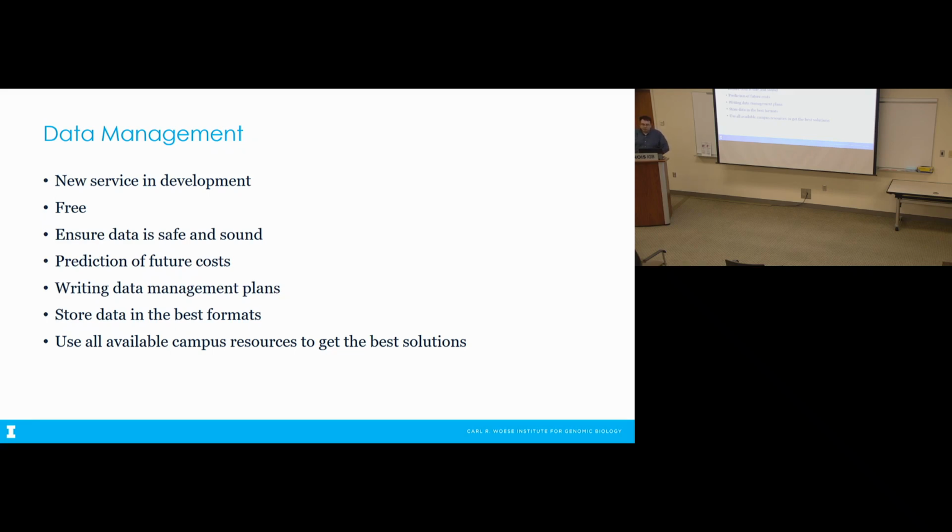There are a number of projects in the building right now that store their data in thousands and thousands of files. In some cases, even millions of files. And they're very small. So think of it as like a million pictures of a beehive. And then each of those million pictures of the beehive gets a program run on it, and it creates a separate text file. So you have millions of pictures and millions of text files, and every time you open and close those files to examine them, that takes a little bit of time. And it's just super inefficient. It goes very slowly. It causes you to use more disk space than you need. It causes you to use more CPU time than you need.